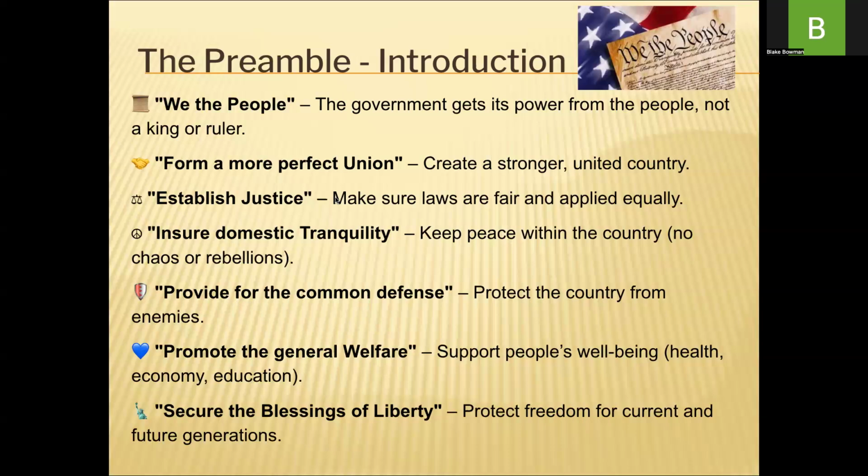All right. Promote the general welfare. So it supports people's well-being, health, economy, education. So again, when we talk about public institutions, when we talk about public services, the government provides this to the people through, obviously, social programs. So education is a big part of our society, to make sure that our youth is ready to go into a career path of their choosing after they're done with schooling. When it comes to healthcare, obviously that's important. The economy, again, is very important when it comes to advancing our interests around the world.